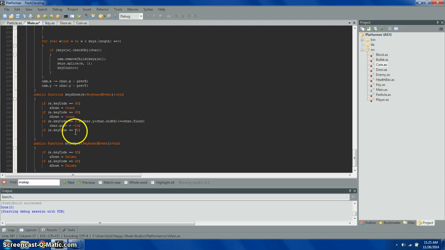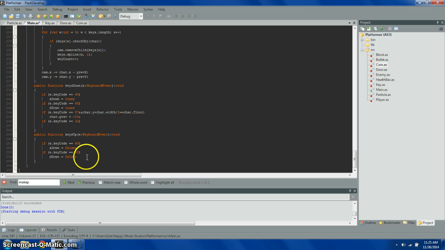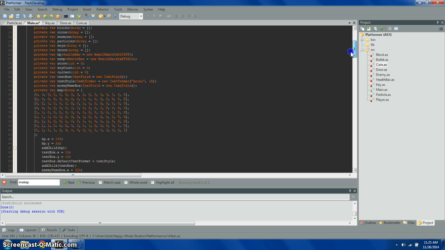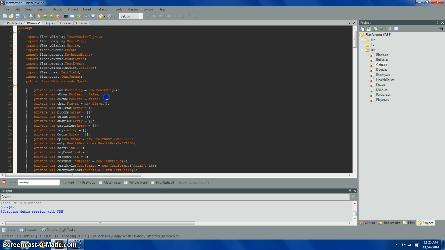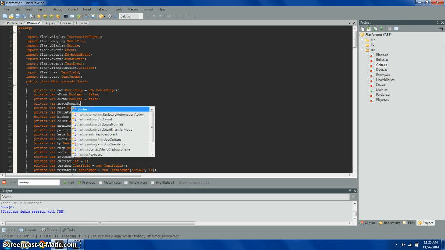And then we can just have something like what we have for A and D. Space down equals false. Space down equals true. Scroll way the heck back up here, in with our other booleans. Space down.